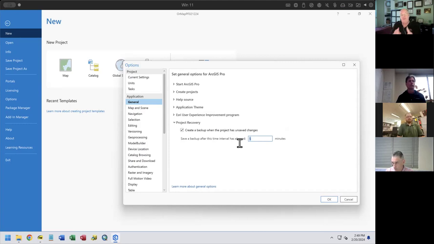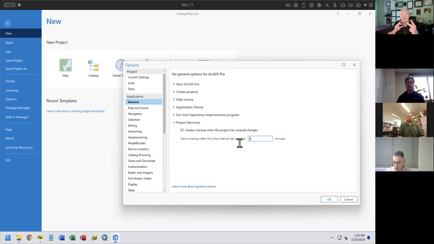This is a good option. I highly recommend you do this, so that all the changes as far as how your layers and feature classes are set up, the labeling setups, all of that is saved for you.